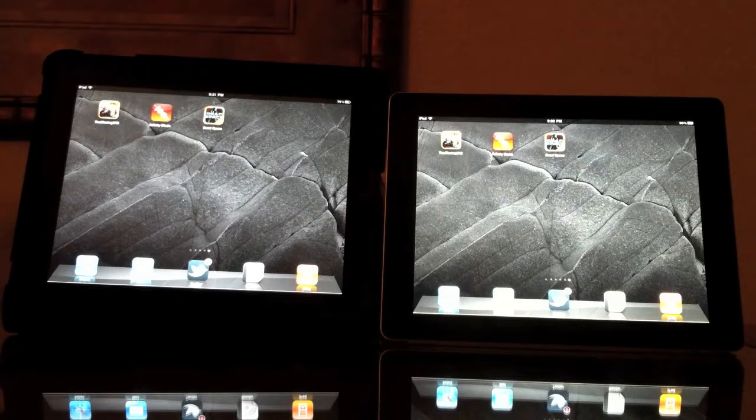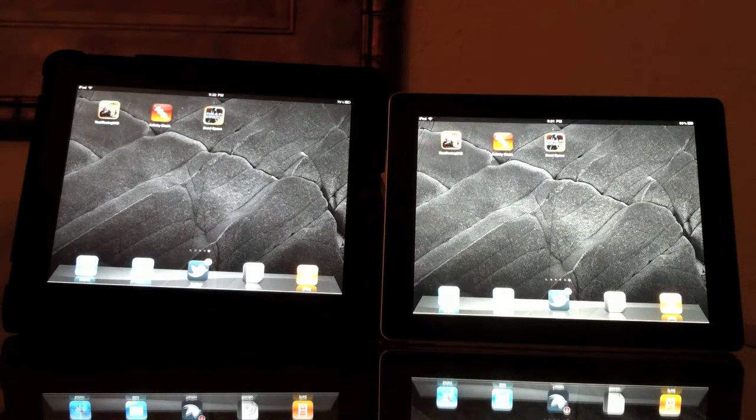So just to set this up real quick, on the left we have an original iPad. This is a 64 gigabyte Wi-Fi version. And on the right side we have an iPad 2 32 gigabyte Wi-Fi version. The iPad 2 was restored from an image of the original iPad here, so these are basically in identical condition. And they have both just been rebooted, so there's nothing lingering in the memory, nothing running in the background. So let's go ahead and kick it off.